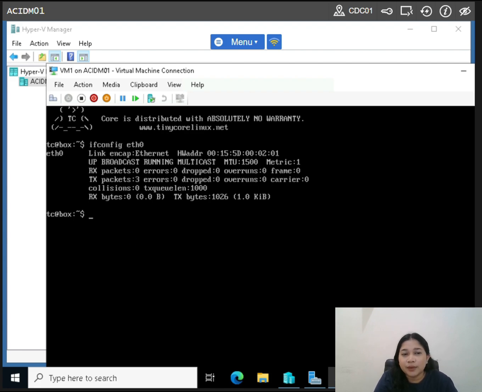Okay, observe the MTU is set to 1500 bytes. Then type sudo ifconfig eth0 mtu 1000, enter. Then ifconfig eth0, enter.